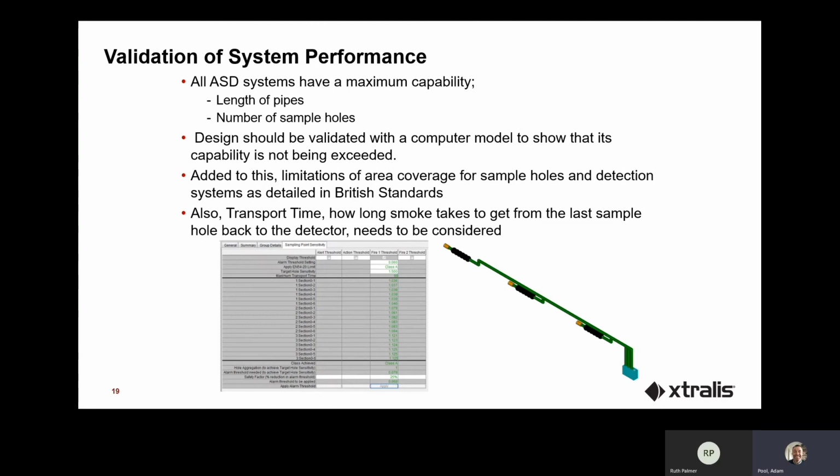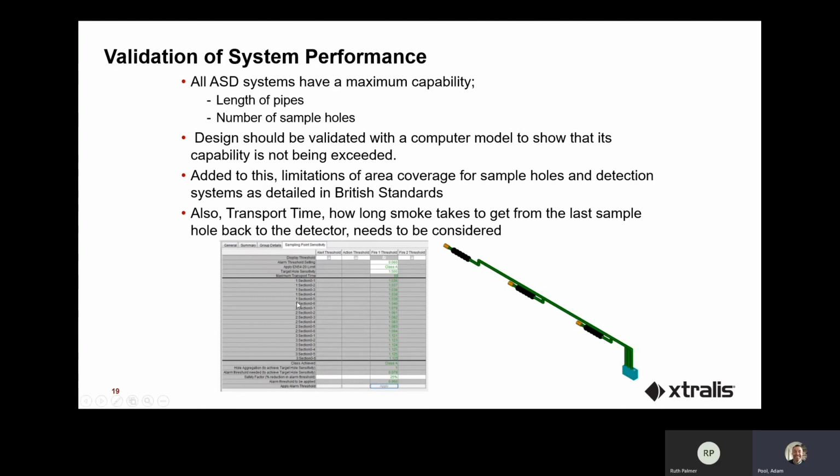Added to this, the limitations of area of coverage of sampling holes and detection systems as detailed in British standards. So the British standards have to be followed, and the computer model that validates the design just says, yes, it will work within the capability of the detector and achieve the sensitivity criteria needed for the system. But also transport time is critical here. We don't want transport time to be too long, because if the length of time it takes for the airflow to get back to the detector is so long, it's going to delay the response time that we need for that system. So we have to look at transport time.